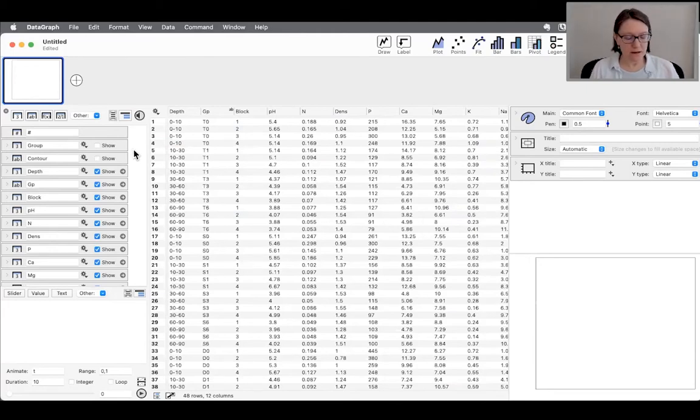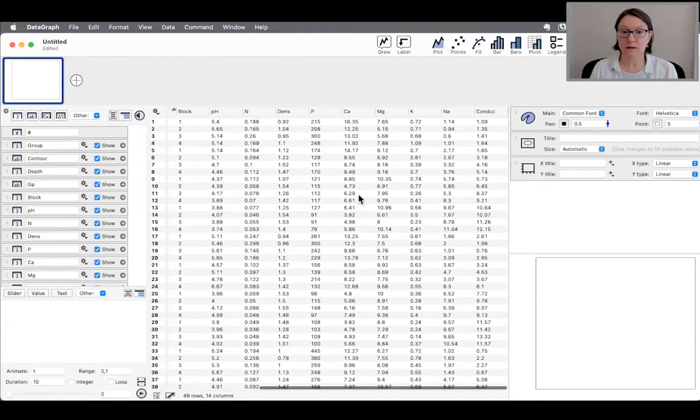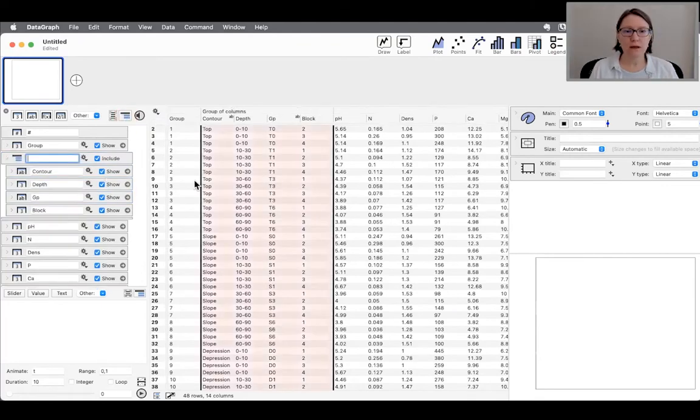But if you wanted to hide a bunch of these columns, say you wanted to focus on the elemental data and didn't want to see all of these different categories, then in the past, what I would do all the time was select the columns by clicking and dragging, put them in a group, and then hide the entire group. That still can be a very useful thing to do.